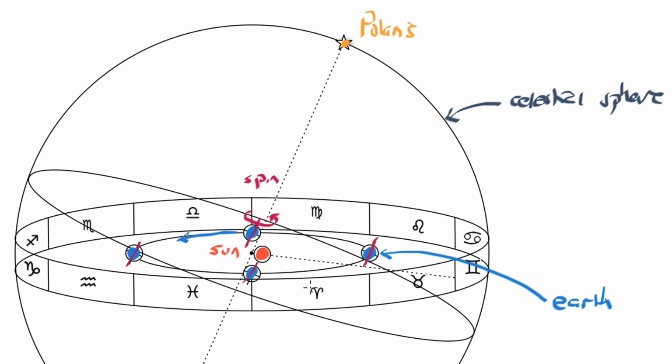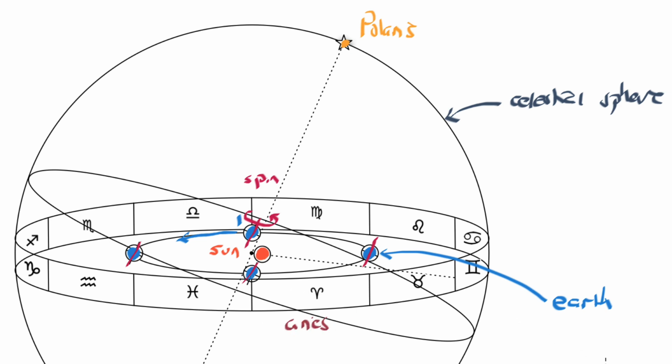So here, for example, let's suppose that you are at the Earth when Earth is at position 1. Let's call that right over here. At position 1, if you were to look over at the sun, from your perspective, the sun would be going into the constellation Aries. Aries is right here.